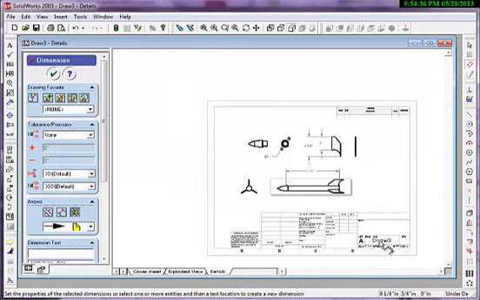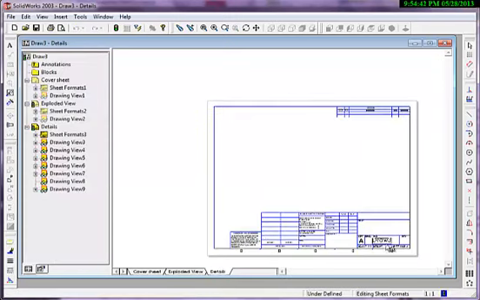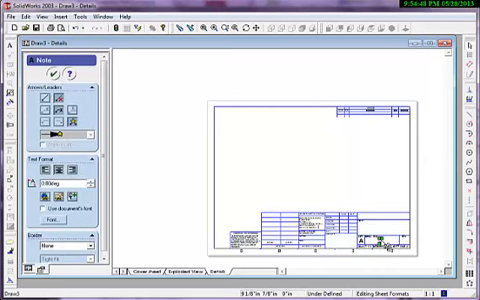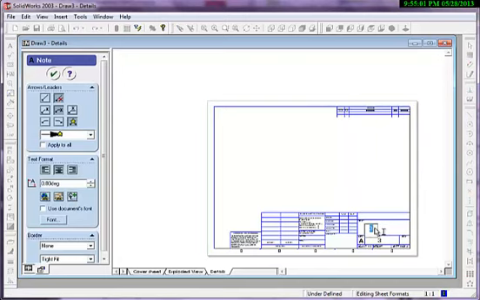What we'll do now is we'll go and change our title block information. So we'll go to Edit Sheet Format. We'll click on it. I'm going to make this drawing number 3. Select this one. Right click. Click on it. And go to Control C. And click on here. Go to Control V. And I'm going to double click on that one. And let's call this Details.